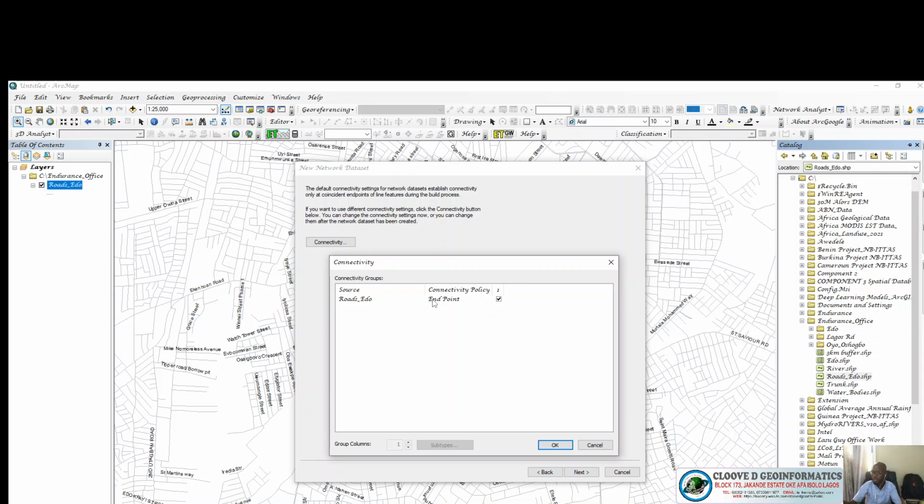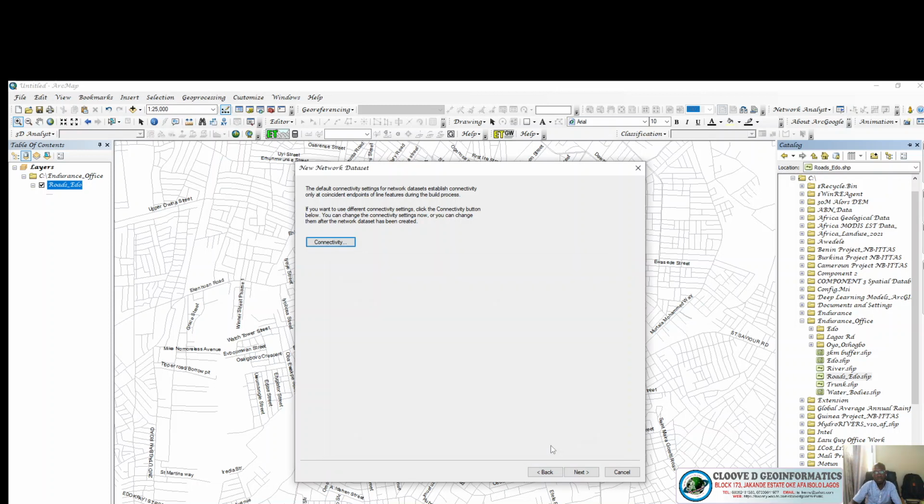So we see that roads continue. Yes, a road can end at a spot, but there is no barrier that says this is the end point and there is no movement from there again. So we have to change it from end point to any vertex.